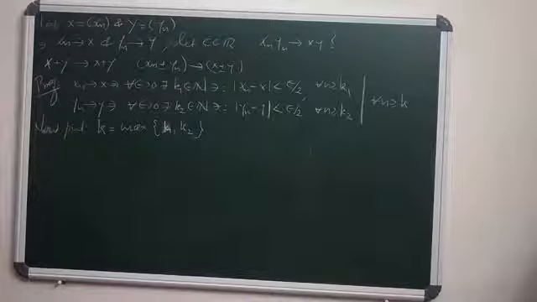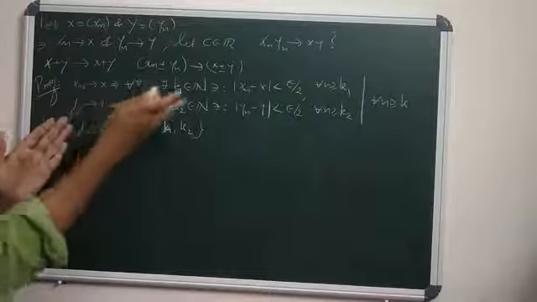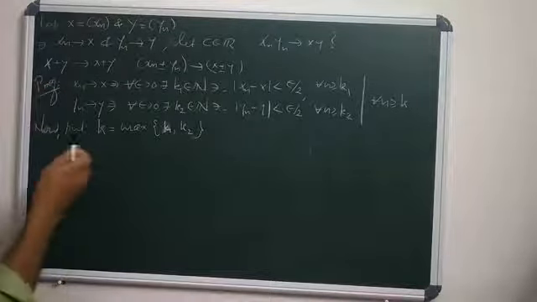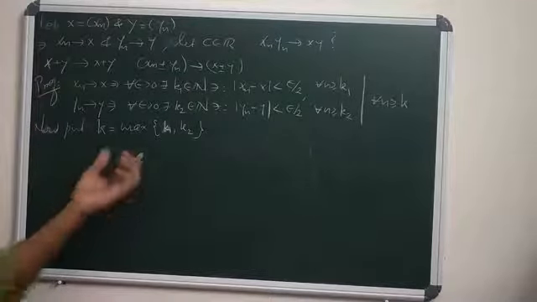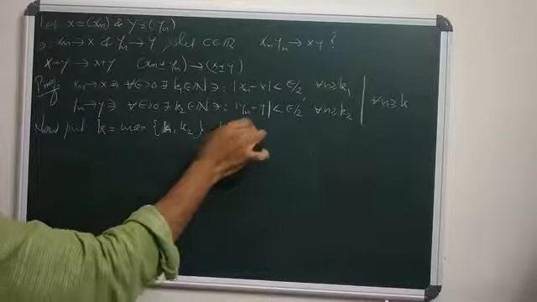That's our next. So again, xn and yn converge to x and y respectively, then all these arguments hold. No change. Finally, it is true for every n greater than or equal to k, and k is chosen in this way. K is nothing but a natural number. Clearly, k is a natural number.